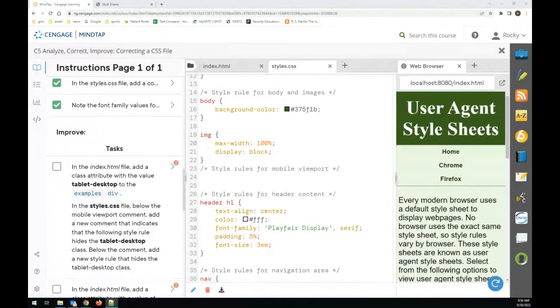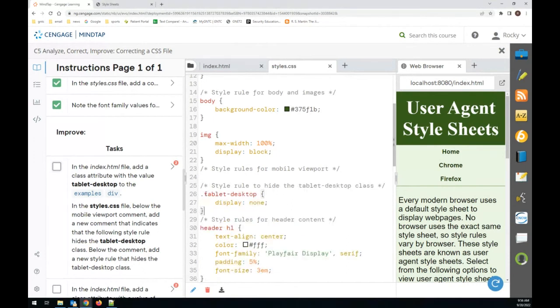Underneath this we're going to create another comment, the style rule to hide the tablet desktop class. And in there we're going to put in our class. So we put our period tablet dash desktop, then we set our rule to display is set to none.